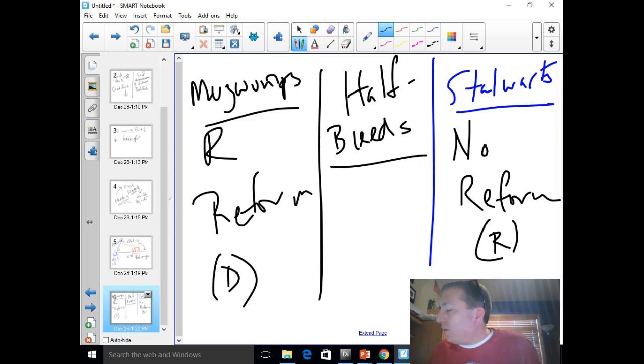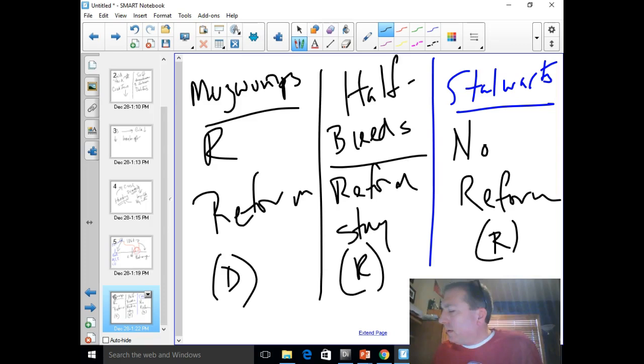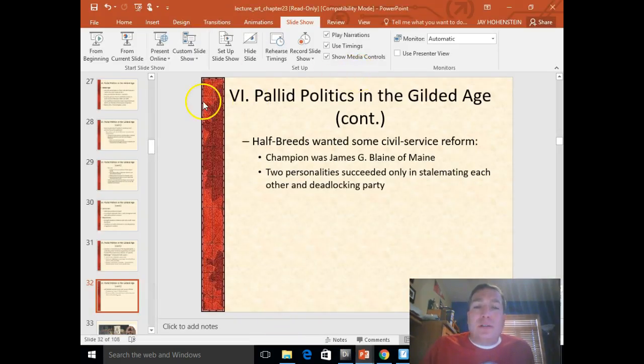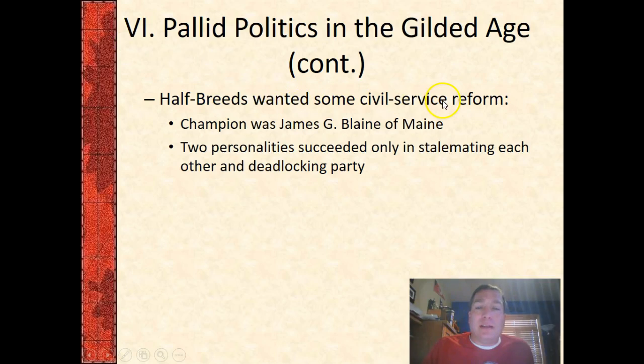And this is very much a racist term, and it's meant to be that way, because these guys want reform, but they stay Republican. So when we look at the Republican Party in the late 1800s, they've got all the advantages of being the bigger, more united party, but they've got a problem. When it comes to the issue of reform, these guys are going to be divided into three different groups. And the thing that they just need is a spark to cause those divisions to start popping up to the surface. And the thing that's going to cause that is going to be the elections that are coming up soon.